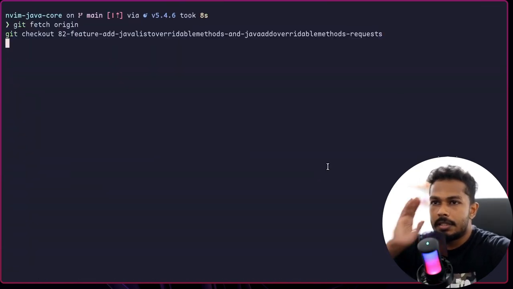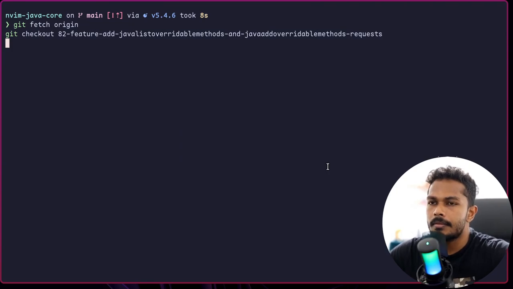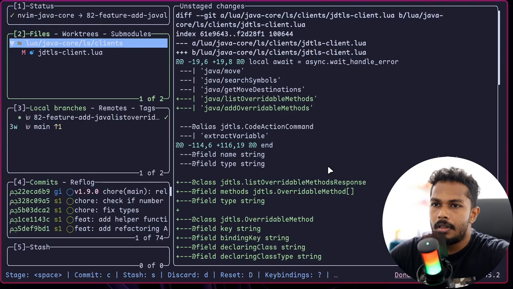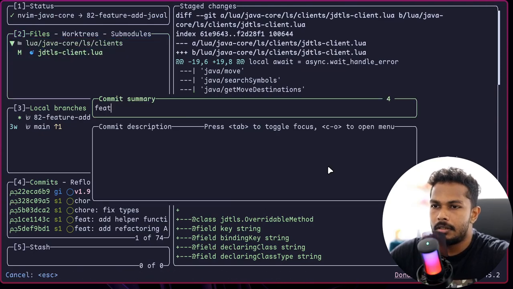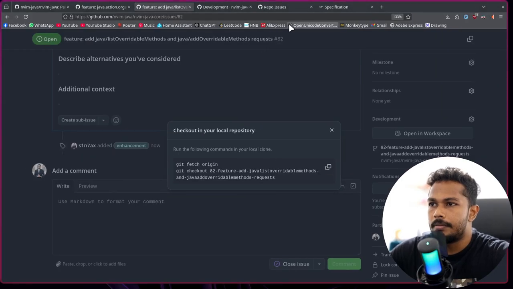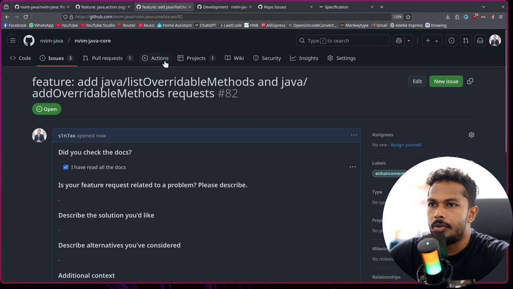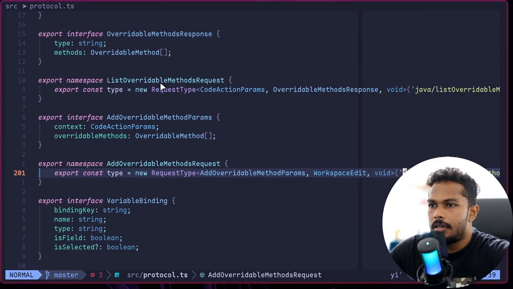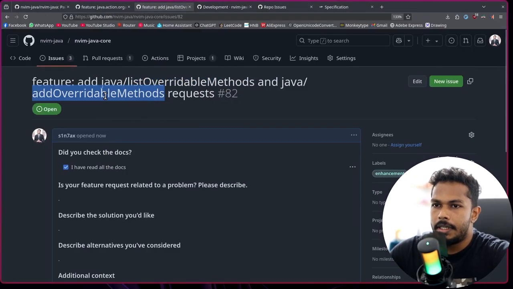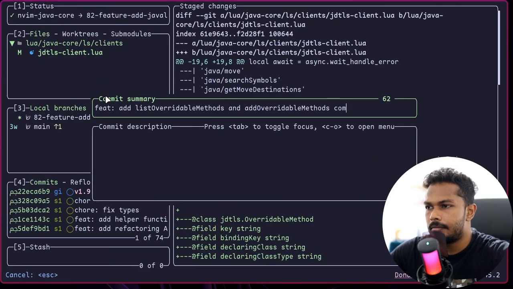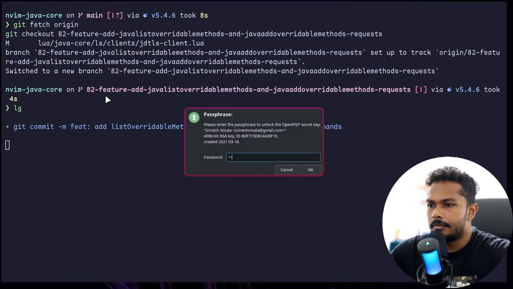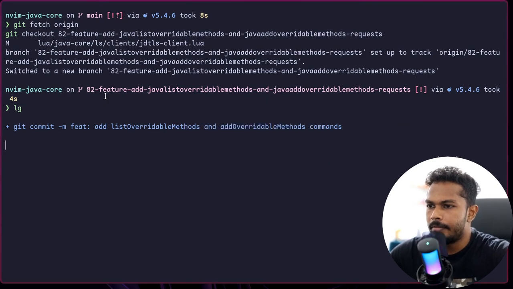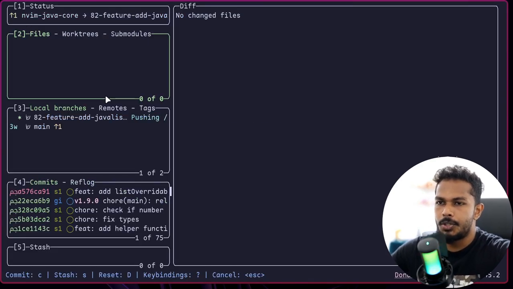Then do all this. Okay, let's commit. And we have to copy these two, override list, and this one right here. Okay, now let's push.